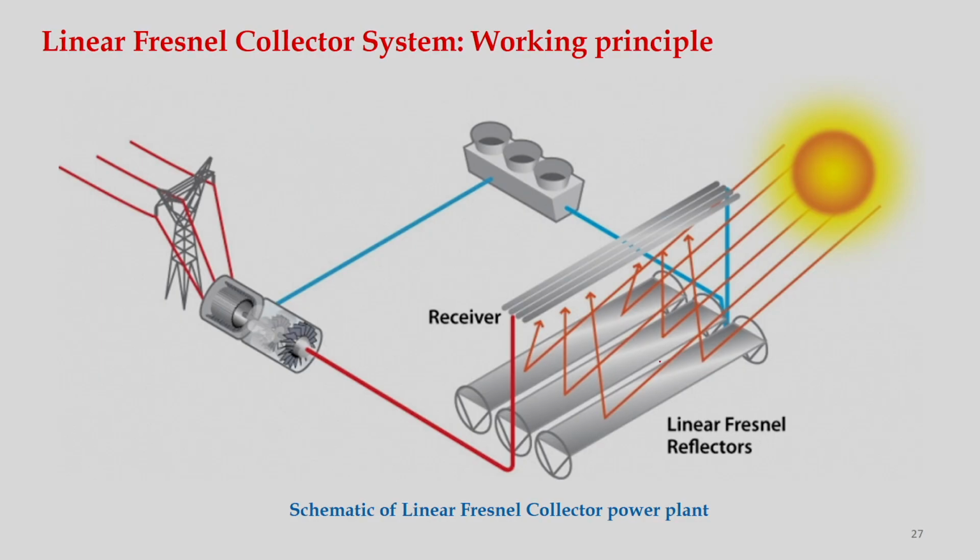So, how does it work? Solar radiation falls on these mirrors, okay, and is reflected to this receiver, and the receiver receives that energy, and the fluid is heated up, and then if water is used, then the water is expanded in the turbine, and then electricity is generated if the shaft is connected with a generator, and then that has to be condensed by using a condenser and cooling tower, and the same fluid can be circulated again and again for harvesting energy.